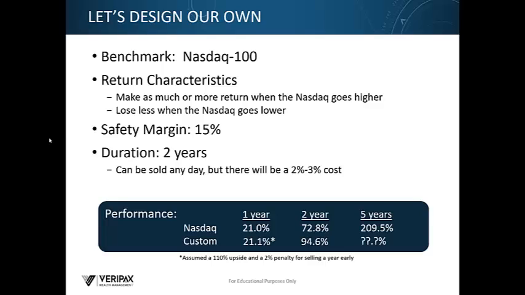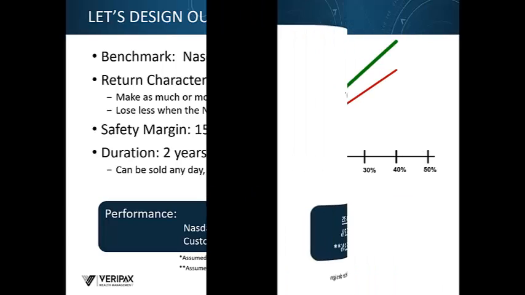If we held this for the full 2 years, we would end up with almost a 95% return. And if we went back 5 years, if I designed the same investment but used 5 years of duration, I could easily get 1.4 times the return of the NASDAQ, or 140%. So in that case, we'd be up to almost a 300% return over that 5 years. Looking at that, it would seem to indicate that more time is better for an investment like this. And actually, I'll show you in a second why I think 2 years is a better design.